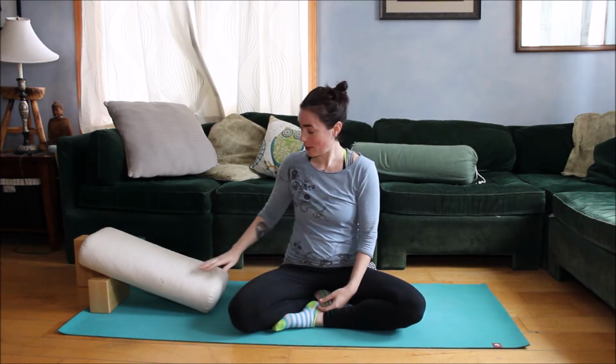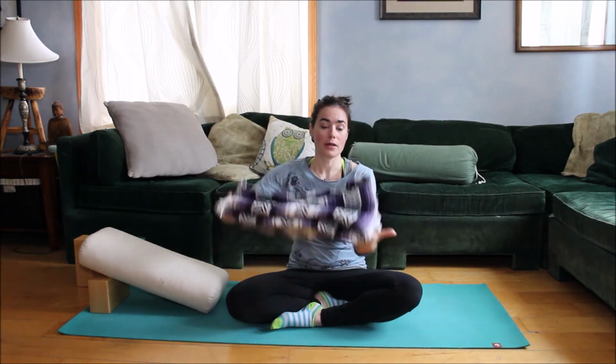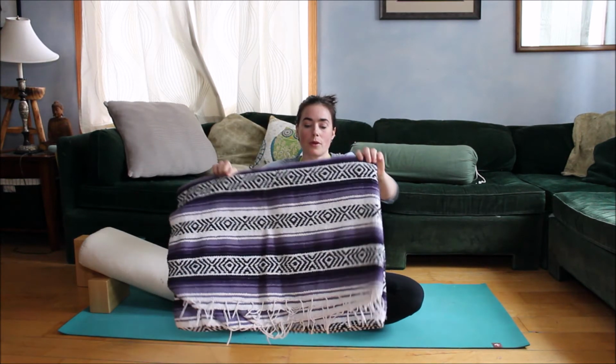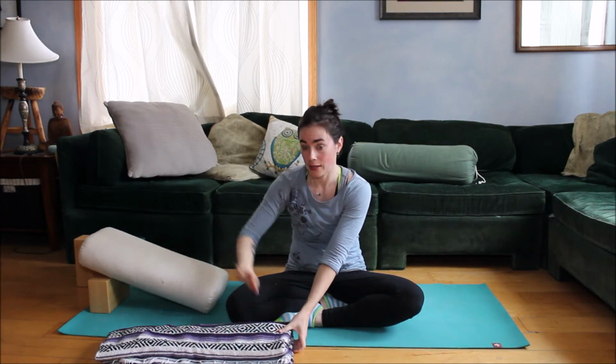Awesome. Okay, let's begin. So we're going to start in a restorative with a little inclined plane. If you've got a bolster and a block and you want to set it up, great. Otherwise, you're going to take some blankets, just like this one, and stack them. So you want to fold them in kind of a rectangular shape and stack probably between 4 to 6 blankets so that you make a nice little inclined plane. So you scoot each blanket back a little bit, kind of like a stair step, maybe fold an extra one at the top for your head to rest on.